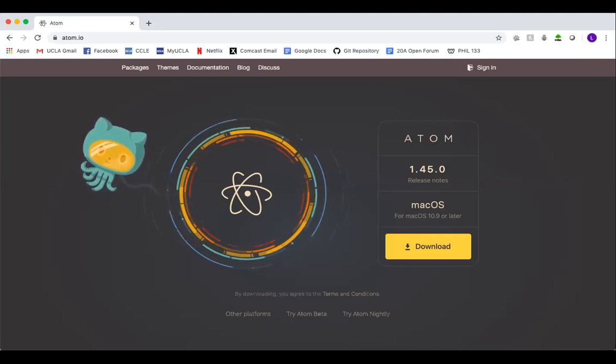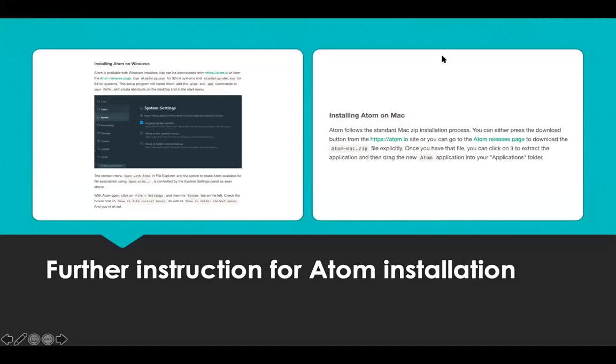So let's navigate back there. Okay, why don't you pause the video here and make sure you have Atom installed correctly, and hopefully these instructions are helpful if downloading the file from the Atom website and unzipping it is of any trouble.